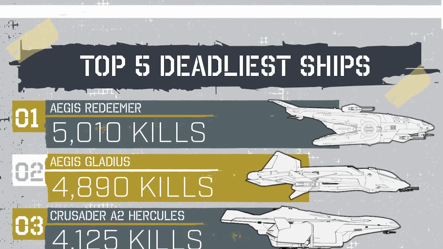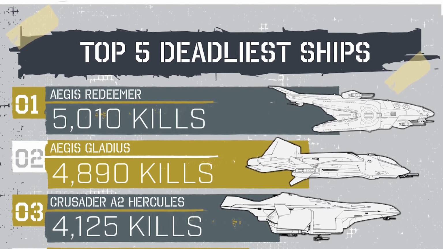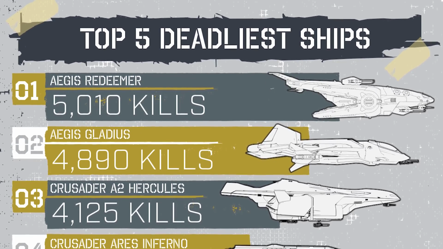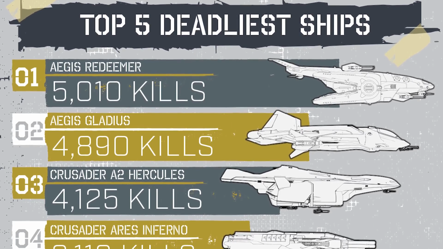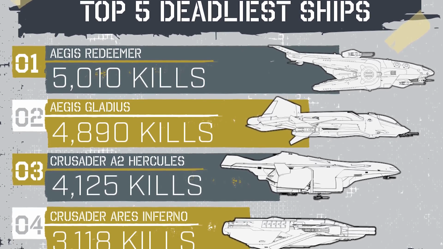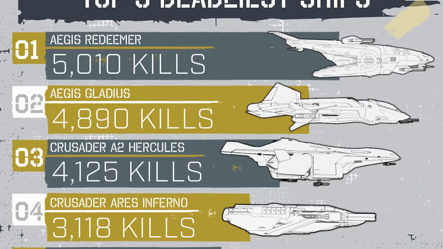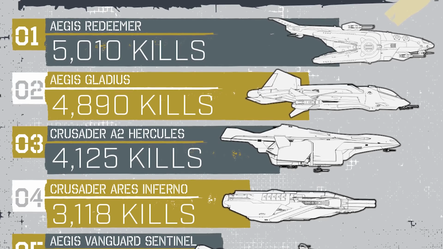The Redeemer was the most deadly ship, with over 5,000 kills. Coming a little under that, with almost 4.9 thousand kills, was the Aegis Gladius, which is good to see. I love the fact that that's pretty much a meta ship and lots of people are using it. Then we had the Crusader A2 and the Hercules there, with 4.1 thousand kills, which makes sense because it's got a big old bomb which can wipe people out.